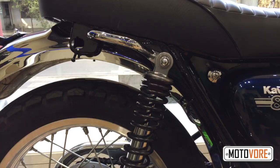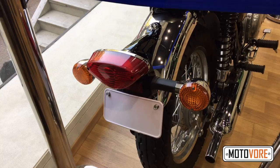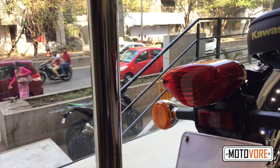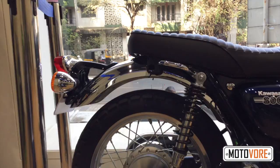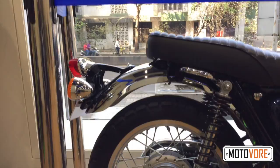Very traditional metal swingarm, you've got your traditional twin shocks at the back, and a traditional grab handle. A very classic looking tail light cluster — it's quite a bit like my old RD350, actually, except for the trapezoidal tail lamp. That rear has a really nice profile to it. The steel mudguard stops just short of being too long, giving it a nice sporty look, with a little bit of space between the mudguard and the wheel.